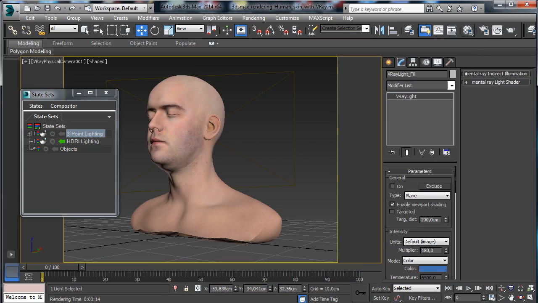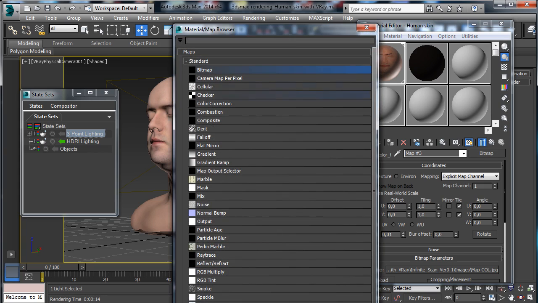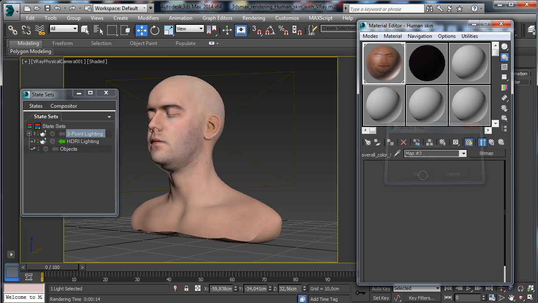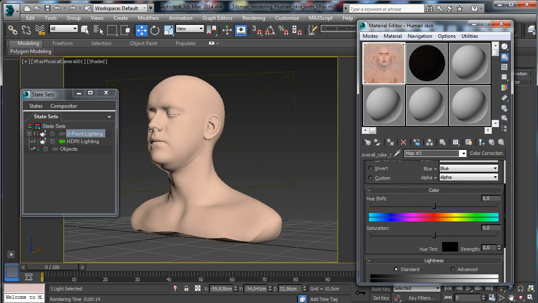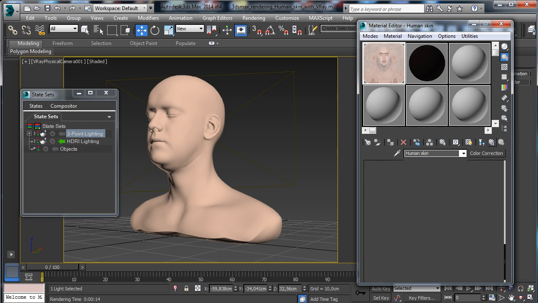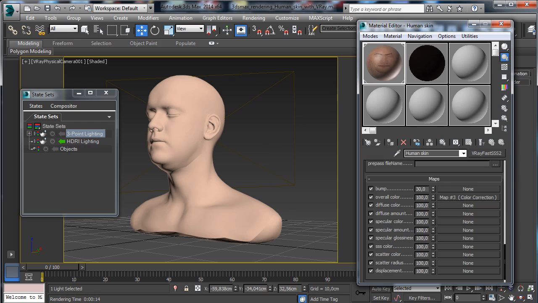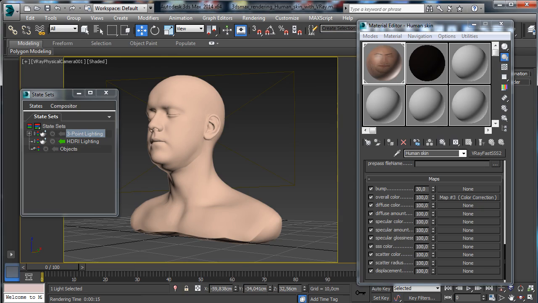So you can do something with Photoshop, but we'll do something directly there with a color correction. So keep the map. We'll try to change this map to have something more useful for the stuff we are preparing now. So we remove a lot of saturation from the map, and we make it a little bit brighter. Back to the render, and you see that now it's a little bit more clear than before. Then we go to change something more.